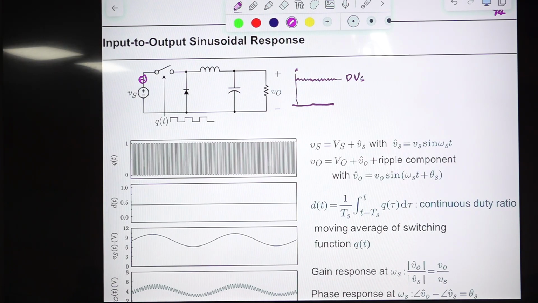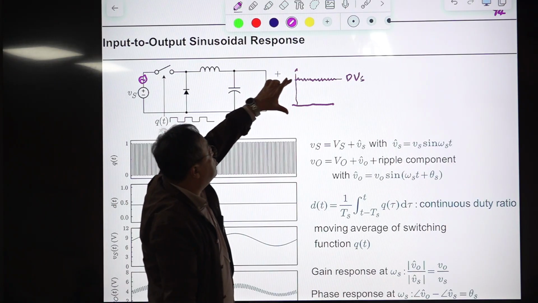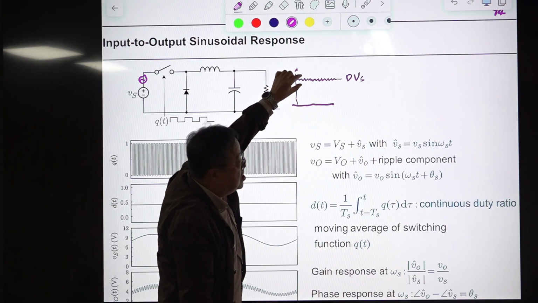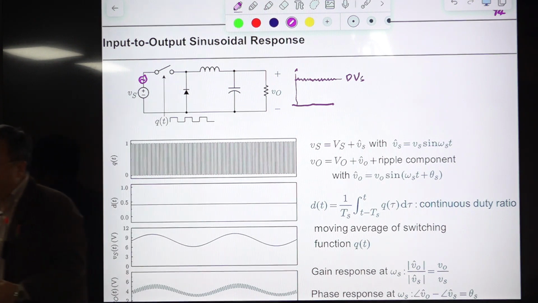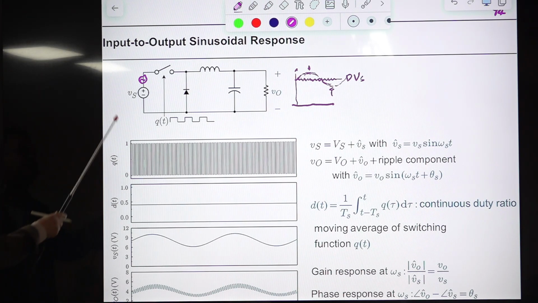Okay, that is the true. But if you add some sinusoidal component here, relatively small compared to the DC value, so this AC component is small, then the output voltage will be something like this. It has the average value, the DC value, which is identical to Vs, and it has this sinusoidal component originated from this one, and it also has some ripple component on this. Okay, so this is our expectation.